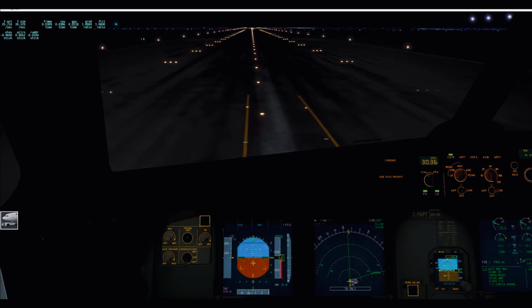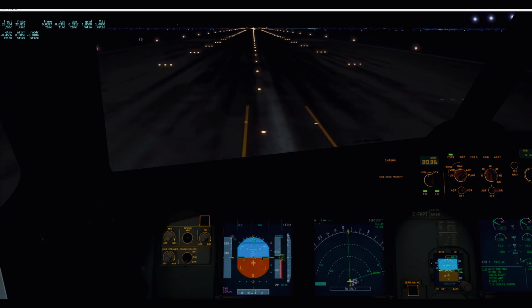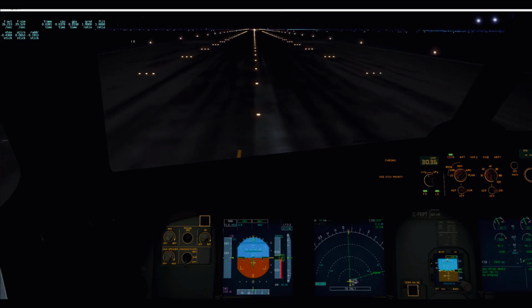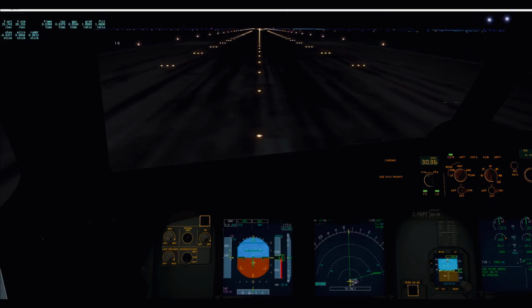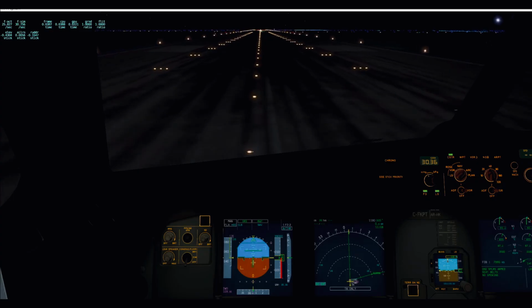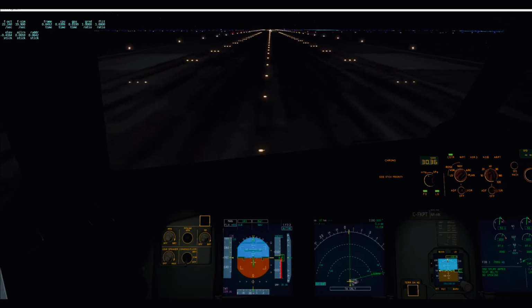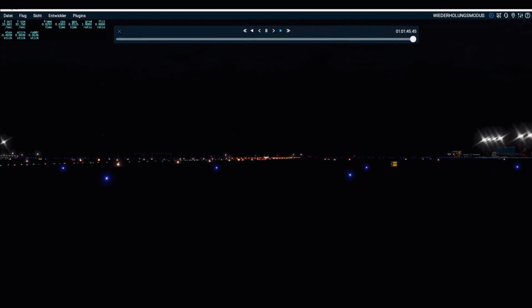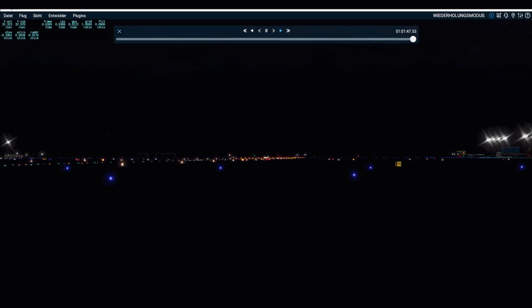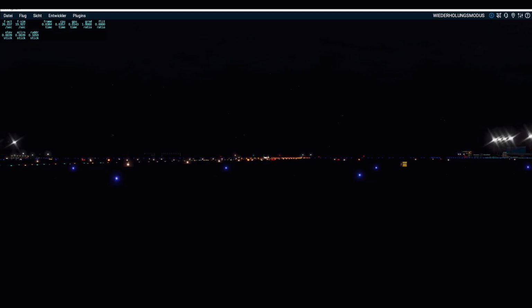Brakes release, chrono. Runway auto fast blue. Airspeed alive. Thrust set. Oh, we are fast. 100 knots. We are accelerating really fast.